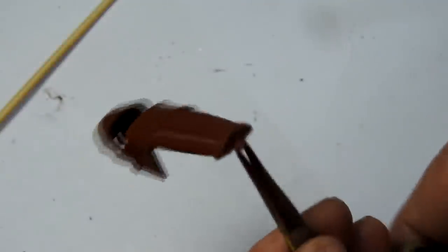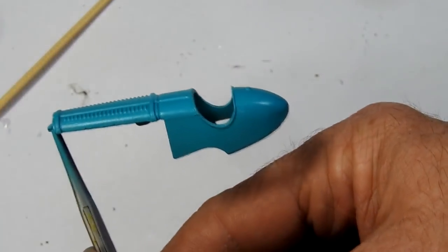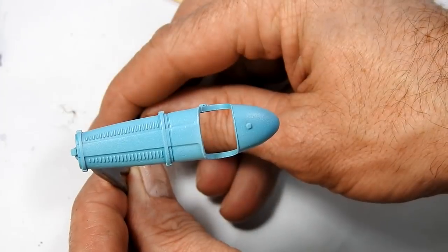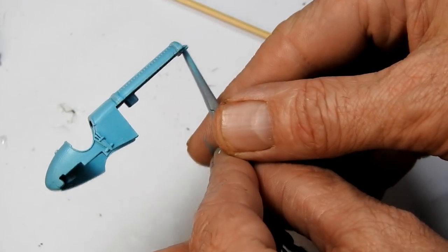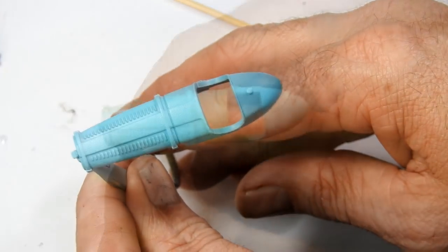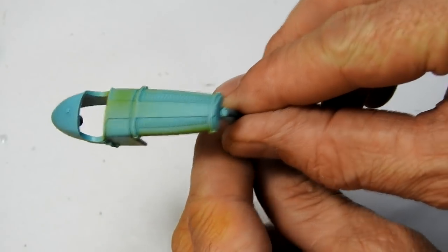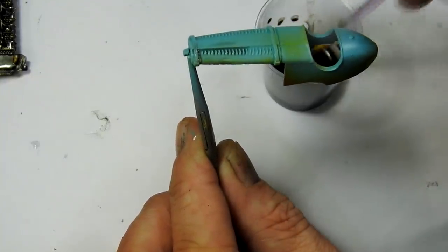So I start out with some German red brown primer. And next I give it a coat of turquoise. Over this, to make it a little bit more faded, I sprayed some thinned down white. Then I'm using some orange rust, just lightly airbrushed on, a little bit of rust sort of shading there. Next, the whole thing was given a thin grey wash.